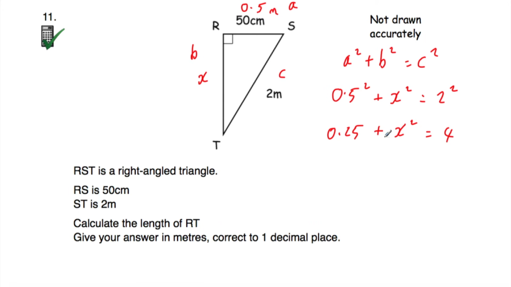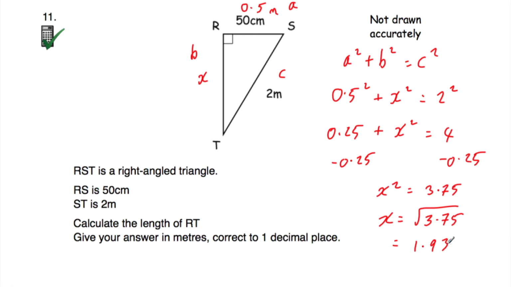Now we know that 0.25 plus x squared is equal to 4. We want to get the x on its own, so we want to get rid of this 0.25, and then we want to get rid of the squared. So let's take away 0.25 from both sides of our equation. If we take away from the left-hand side, we'd just be left with x squared. And on the right-hand side, we had 4. Take away 0.25 would be 3.75. So that means the length of this side squared is 3.75, but we don't want that. We want to find out what x is, so we need to square root. So the square root of 3.75, that's equal to 1.93649 and so on meters, and that's it.